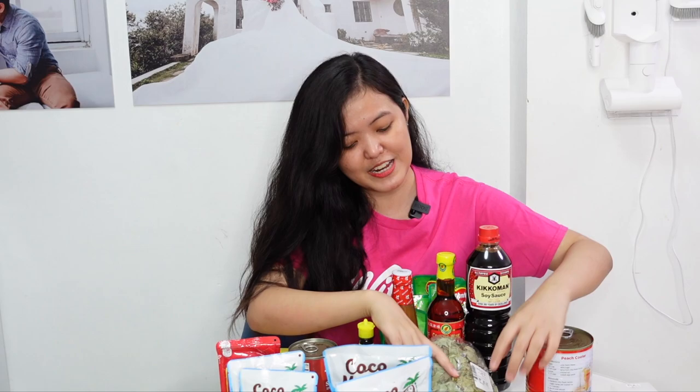Cocomama — coconut cream. Ito yung regular na nabibili namin, 200 ml. Ngayon, naglabas na sila ng mas malaking 400 ml. Same lang sila pero mas malaki, so kapag maramihan hindi na kailangan ng doble pang gamitin. I also have this special miswa from Bonoos — para pag magluluto ng upo, ready na. I also have Maggi and Maggi Savor and Kalamansi — this is liquid seasoning. Bumili rin kami nitong dried laing, balak namin maglaing kapag after namin mamalingki.